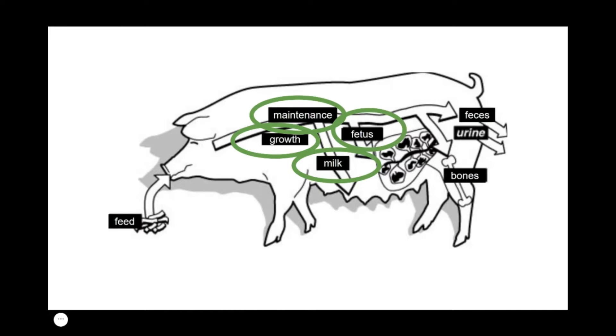So what are those tools? As you all know, the sow is the start of the production of pork. We quite often say the sow is the machine that produces the pork. So the better you fine-tune that machine, the better you know how to run that machine, the better you're able to produce pork. And that machine runs on feed and that feed is needed for maintenance, growth, offspring, milk and a little bit that left the animal by feces and urine.